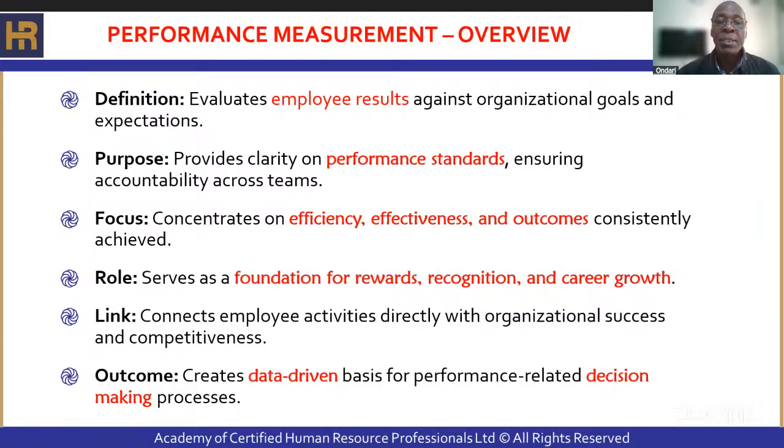And that becomes a disciplinary issue. So inconsistent or poor performance over a long period of time might lead to a decision of separation. And you can only reach that decision if you have data of the performance of the employees. So that is a basic overview of what performance measurement is about.